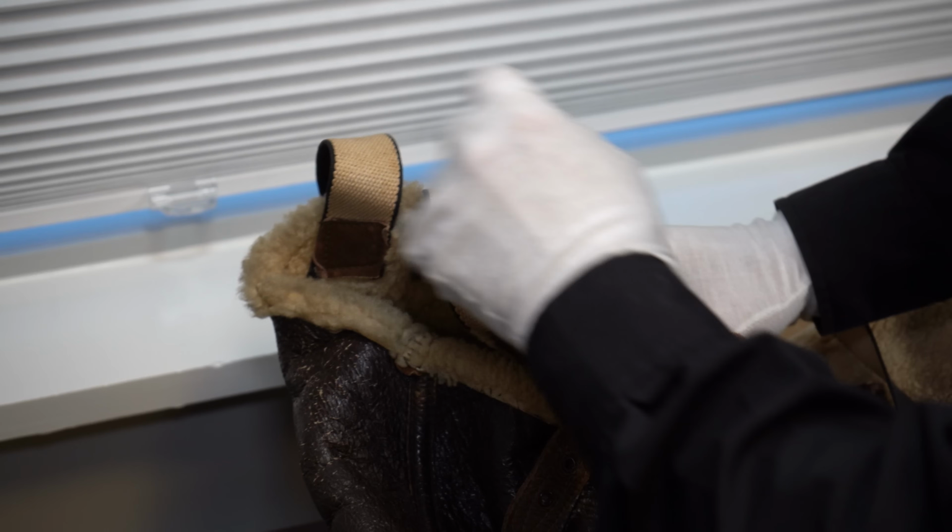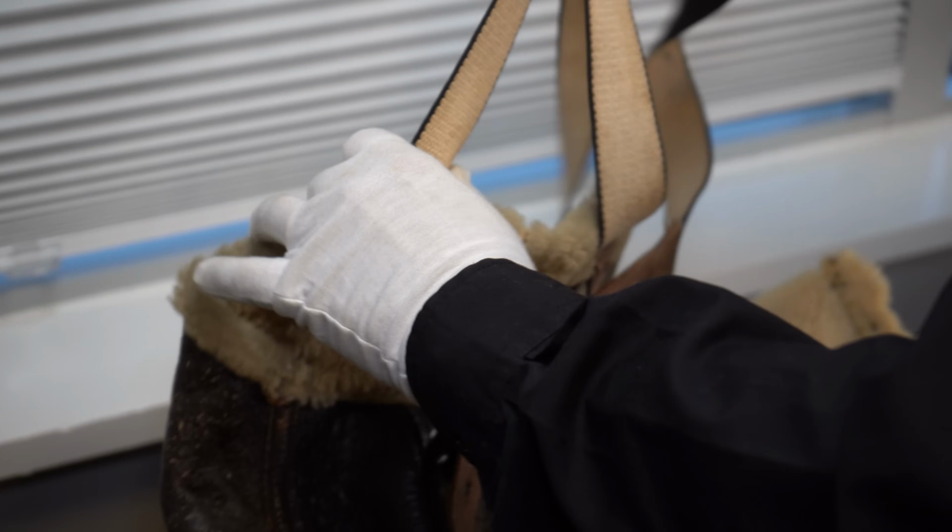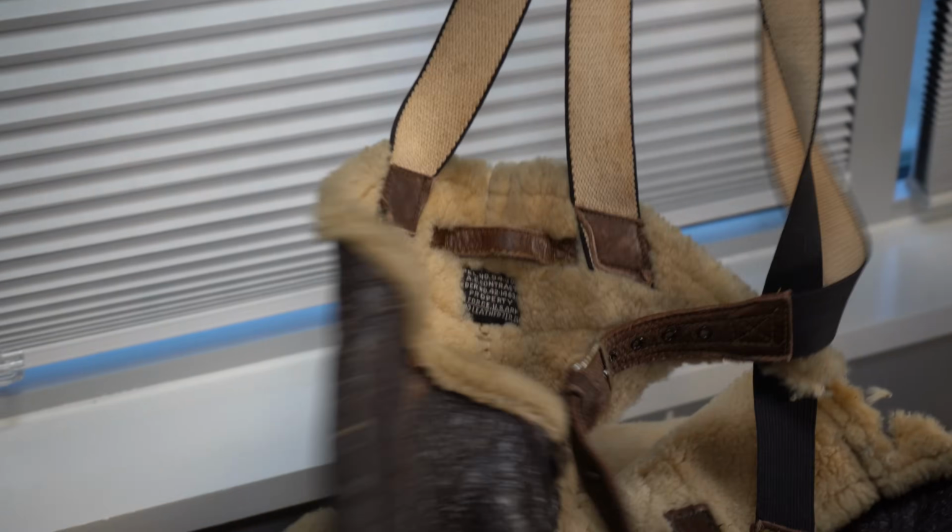It's also, you can see me trying it on here, and in the back, it was ripped a little bit, and you can see the suspenders. Here's me holding the suspenders, and that's what the suspenders look like. And you can see it in the movie. Throughout the movie, they show them wearing this pants and jacket.